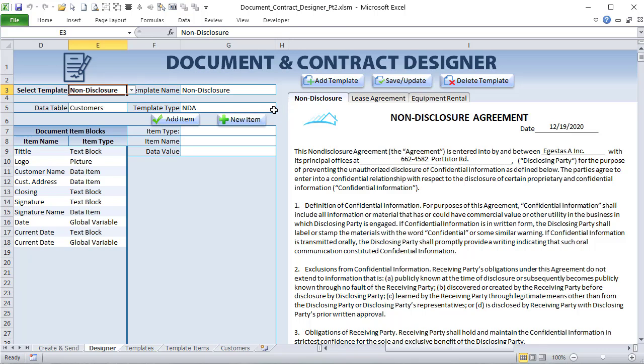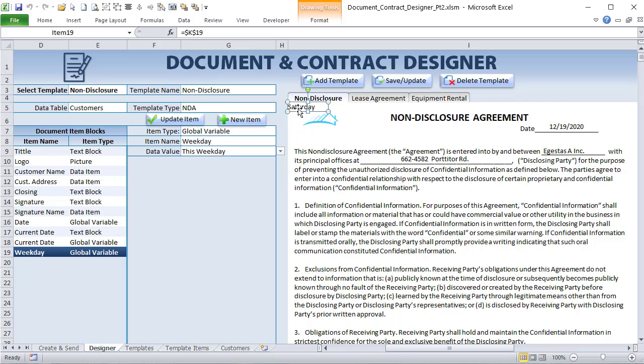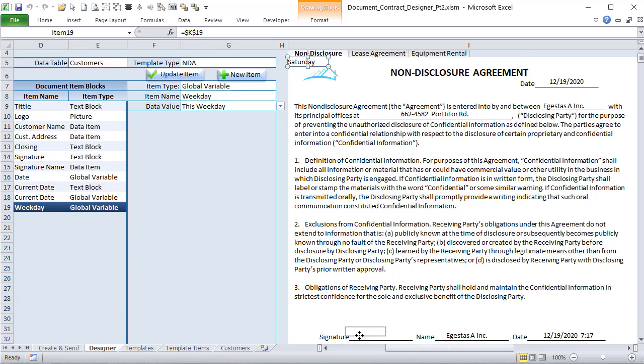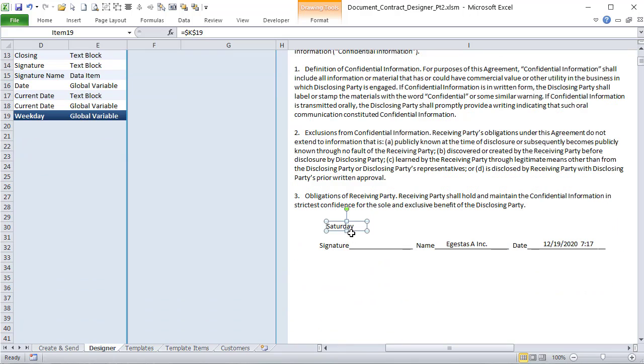So if I make a change in this one, I want to add a new item here. Let's say I want to add something at the bottom, so I just click new item. It's already in the new item phase. I just click what kind of item it might be, let's say a global variable here. So we can then select, let's say we already have date, so maybe we want to put something like weekday, who knows. And then we can just put in the data variable. So we're going to add this. Let's say we have this weekday, and we just click add item, and that's going to add the weekday. I'm currently recording this on a Saturday, so we're going to add it here. We can just put it anywhere we want.